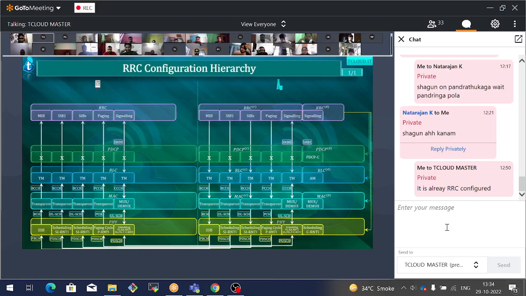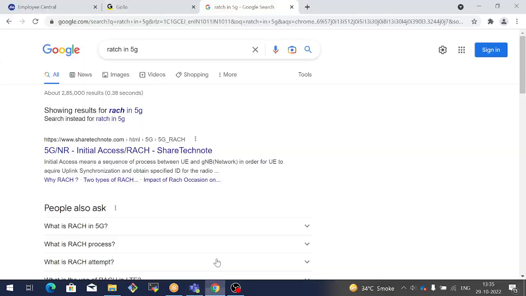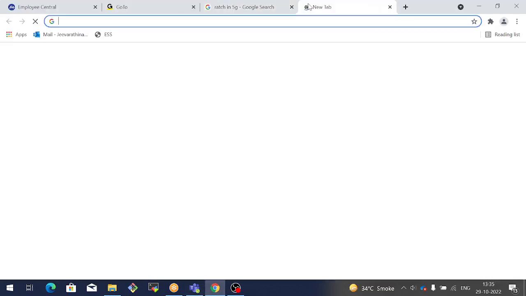If gNodeB's RRC wants to send any signaling messages to the mobile, can it use this SRB1 configuration or not? A simple question. Yes or no? Participate, guys.